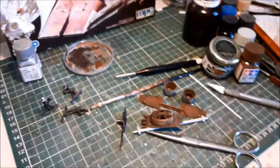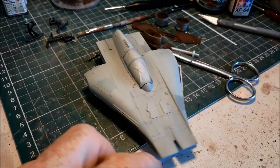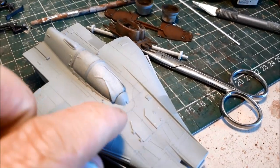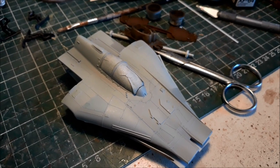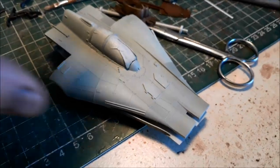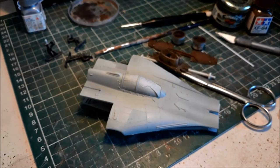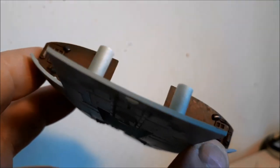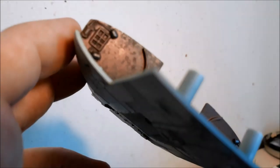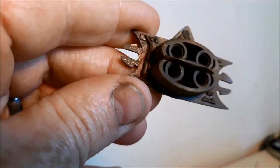Here are some parts of it. Here's most of it — it looks pretty uninteresting so far, I'll grant you that. You can see I've done a little tiny bit of chipping on it so far, basically using the hairspray technique to get a really nice silver undercoat that will come through, and those are just peeled off with a bit of masking tape. But I will show you my cunning plan for how to make this interesting. One of the cool things I've done is painted this really interesting rust texture onto some of the back end, the sort of engine end of things. I think that gives it a certain something interesting.